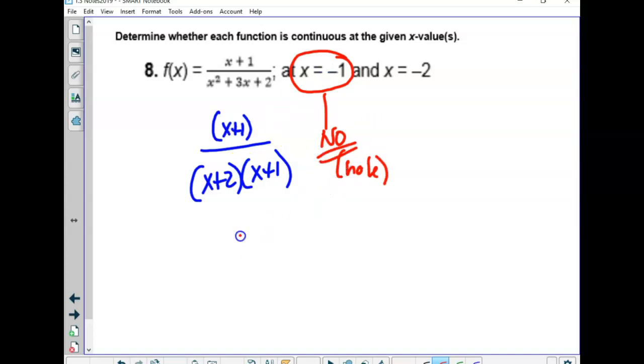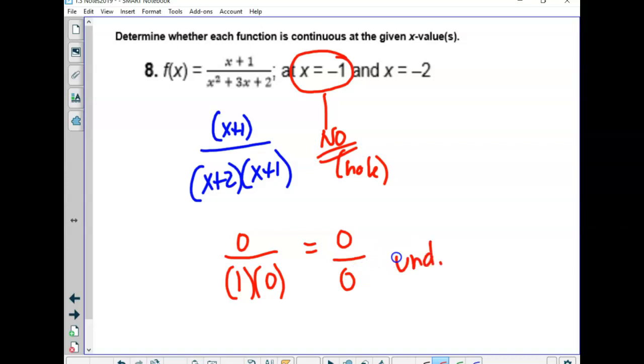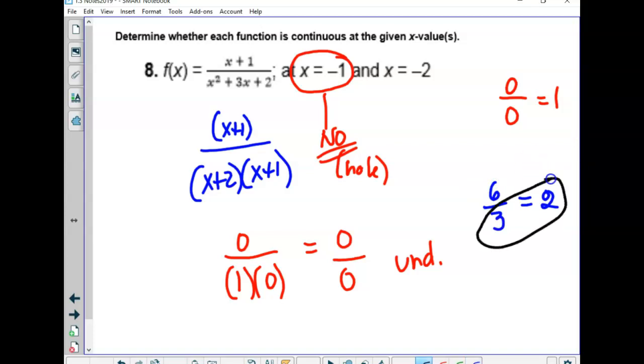If you put a -1 in, you'd get 0 over 1 times 0, which would be 0 over 0. And anytime there's a 0 underneath, it's undefined. You good? I was just thinking that 0 divided by 0 is not 1. Okay, this is why it's not. The rule is like 6 divided by 3 has to equal 2. It has to check when I do 2 times 3, I get back to 6. Is 0 times 1 back to 0?